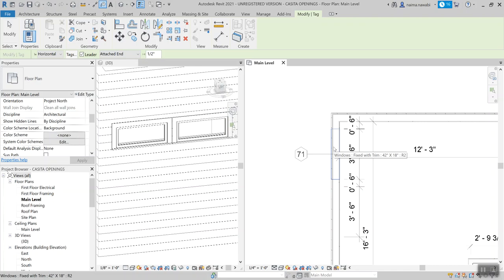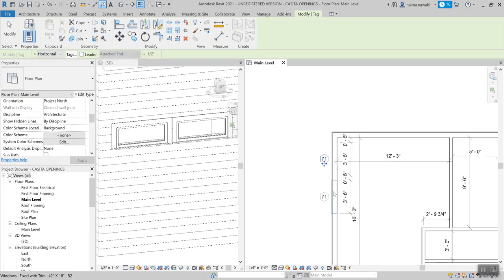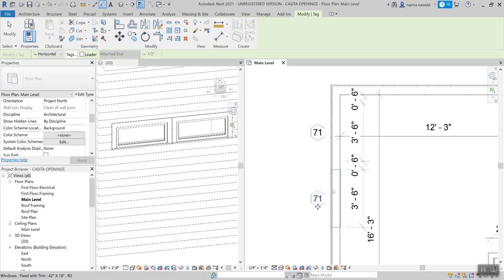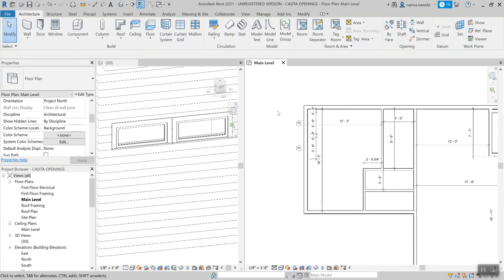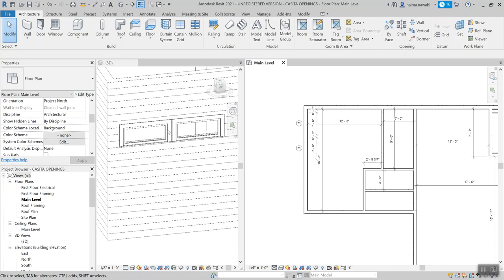But before we place it, one more thing. If you look here, our modify menu is up. Let's turn off leader. We don't need this long leader line if the tag is right next to it. So I'm going to go ahead and tag both of those windows. And then as usual, you can see that even though I'm not placing any more tags, I'm still in this menu, so I hit escape twice to get out of it. And now I am done tagging. So in a short amount of time, we were able to place a window, put it at the correct height, and also tag it so that in the future, when we make our schedules, we can easily add those in.